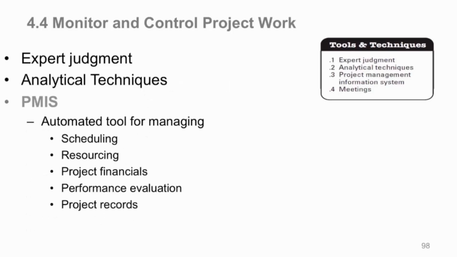PMIS, your project management information system. Again, here is a tool and technique. It's automated. You can use it for managing your schedule reporting, your human resourcing, financials, performance evaluations. You could use that too for your team, and your project records are in there too. So all this stuff you can use the management system for.